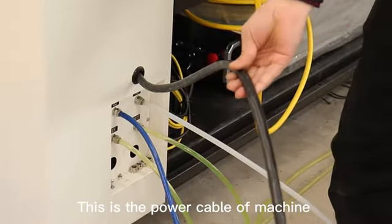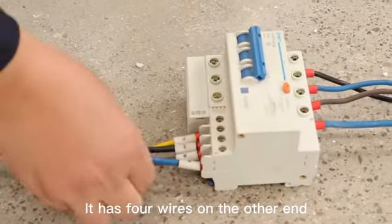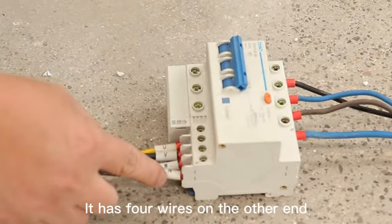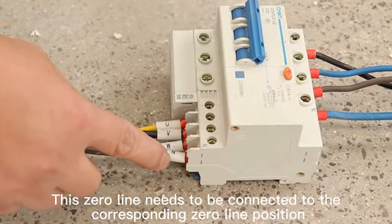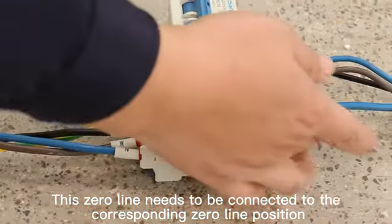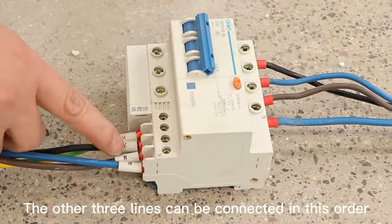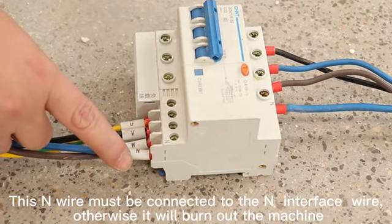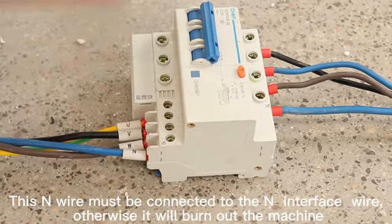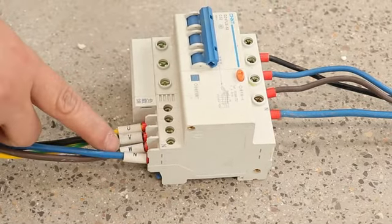This is the power cable of the machine. It has 4 wires on the other end. This 0 line needs to be connected to the corresponding 0 line position. The other 3 lines can be connected in this order. This N wire must be connected to the N interface wire, otherwise it will burn out the machine.